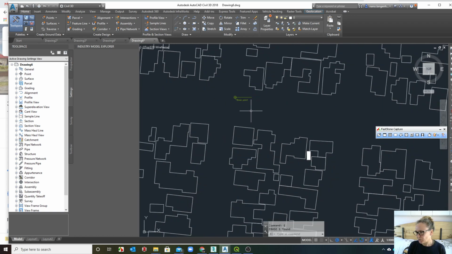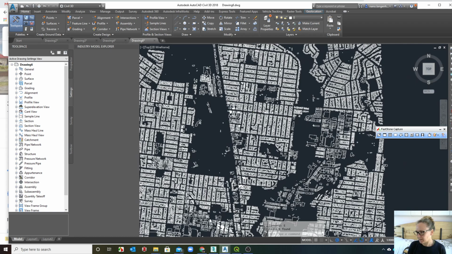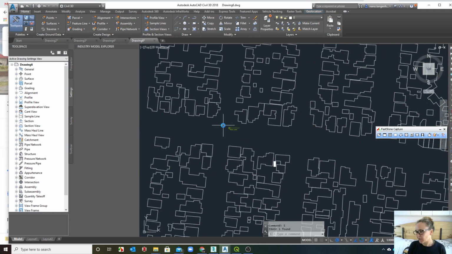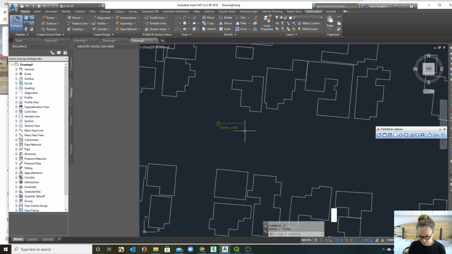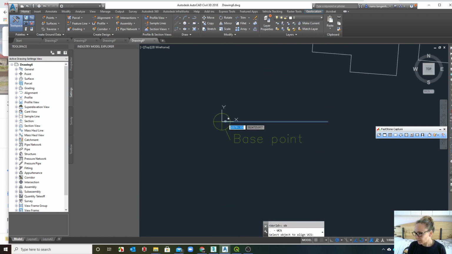So what I can do here is I can select all of my geometry. First of all, I need to set that user coordinate system. So I type in UCS, enter, and I'm going to type in OB for object, and I'm going to select that line. It's a really important point, but I really, really need to remember that I've done it, because it can cause enormous problems down the track if you don't.